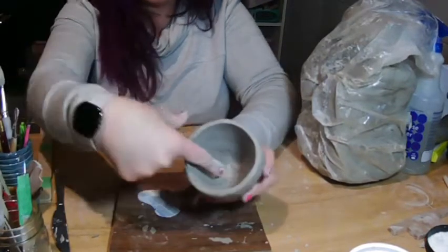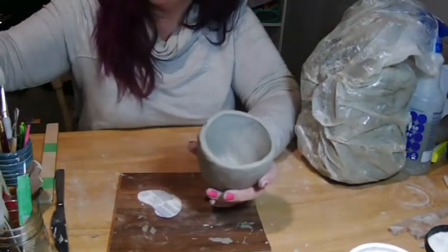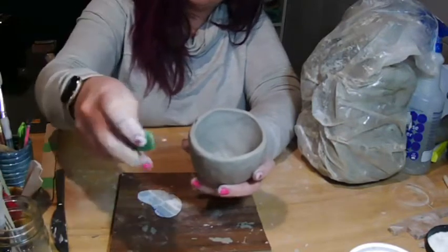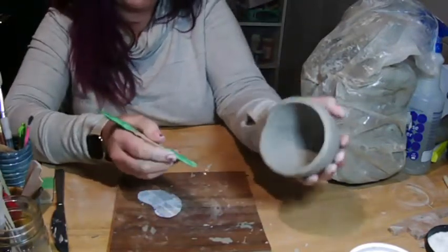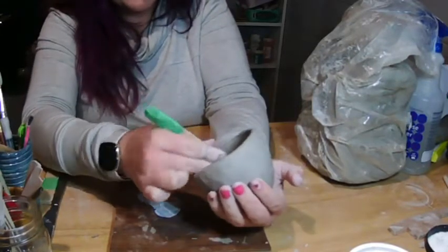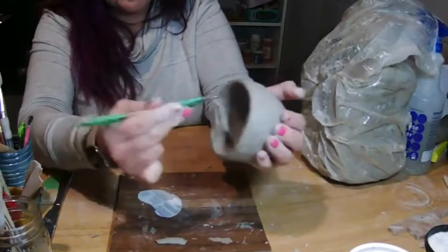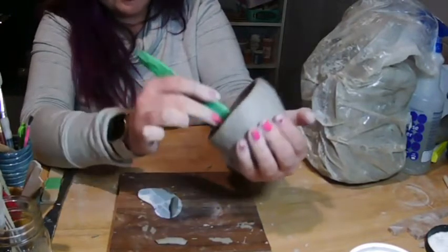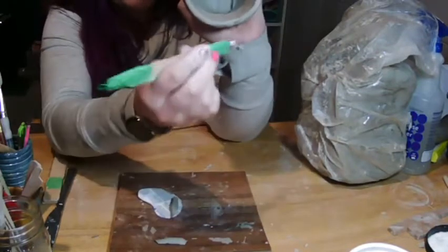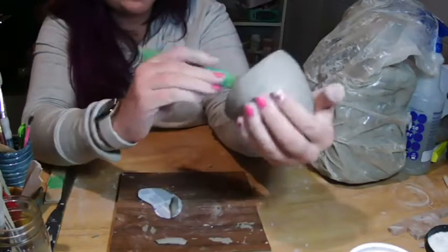And then like I said, it probably got a little thicker at the bottom from me paddling that. So you can take your loop tool that you made, and I'm holding it in my hand again, not on the table where it can get flat, and I'm just going to scoop clay out of the bottom just to make sure it's nice and thin and it won't crack on me. So you can see I'm starting to scoop that out.